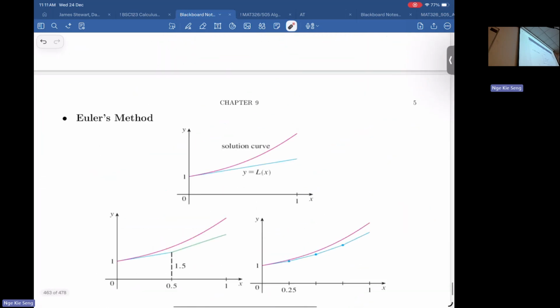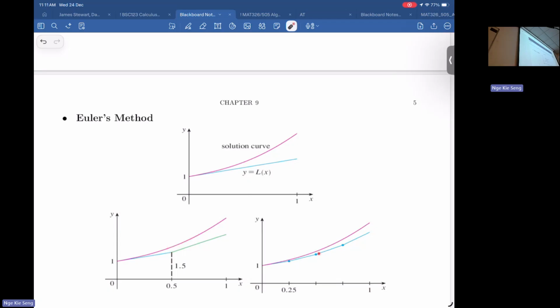Okay, if you just look at the tangent line at the starting point, you should think that it would deviate a lot from your solution curve. It could deviate a lot. But what you do is you chop it up to the next step, see what the tangent line is here, what the tangent direction is here, and then you add up this direction, so that it is closer to your solution curve.